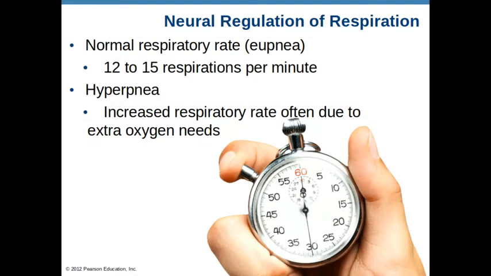When we talk about normal respiratory rate, we're talking about a term called eupnea. All right. Hyperpnea is just like before. When we see hyper, we know that means elevated. So this would mean elevated rate of respiration. And the body usually causes this. You notice at times that you breathe faster. That's the body's response to the brain saying, hey, we need to get a little bit more oxygen. It could also mean we need to get rid of more CO2.